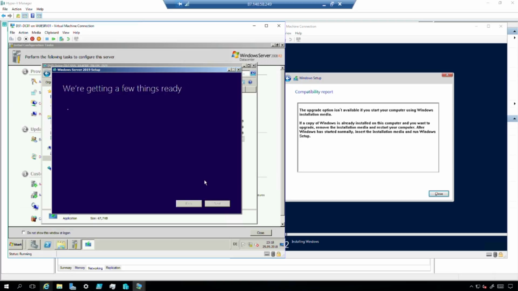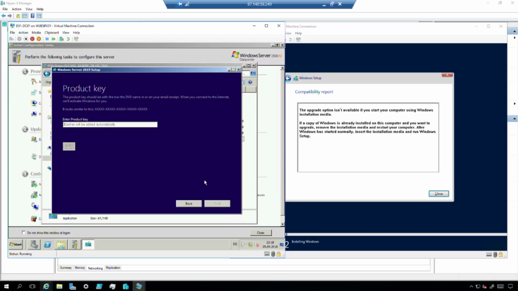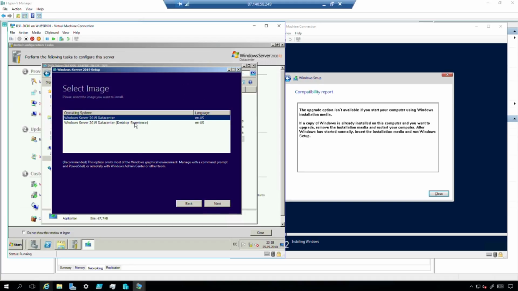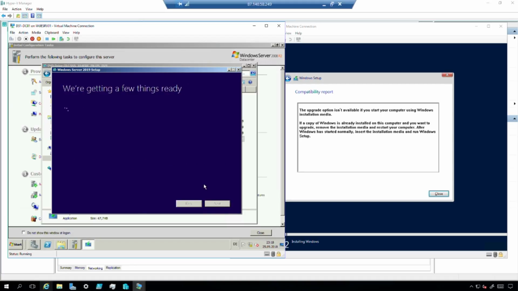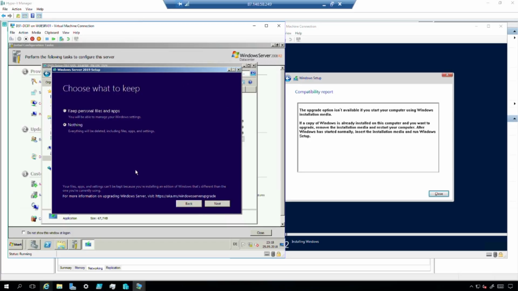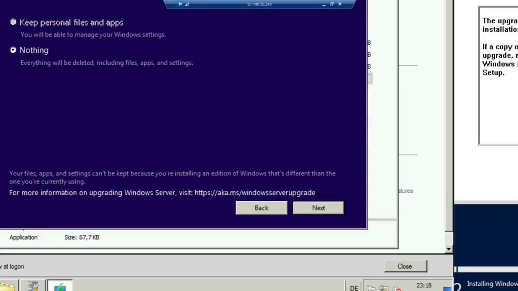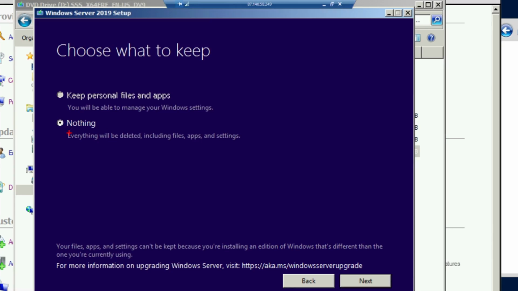License key, accept the licensing. Let's enter the product key here. Datacenter, desktop experience. Accept. And here you have to be careful, because if you did not check the version, maybe you had 2008, and you try an in-place upgrade to 2012 R2. These are more than 2 versions. So, and if you start your in-place upgrade, everything looks fine.